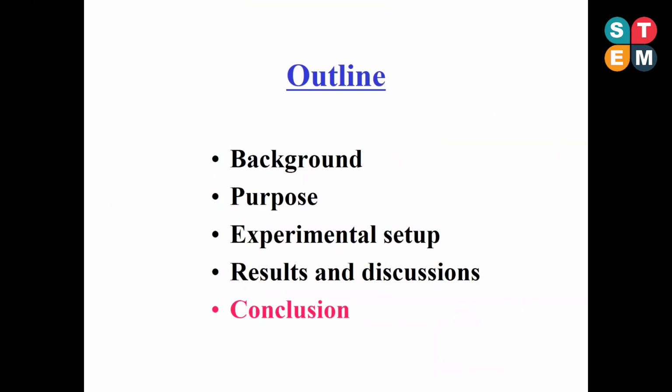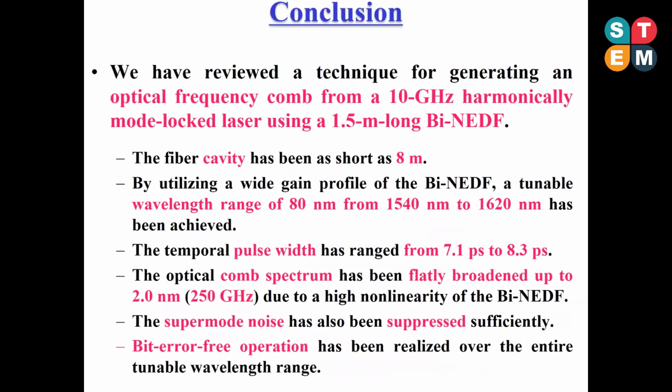This is the outline of this talk, and finally, I summarize this presentation. In conclusion, we have reviewed a technique for generating an optical frequency comb from a 10 GHz harmonically mode-locked laser, employing a 1.5 meter long bismuth-based nonlinear erbium doped fiber. The cavity length has been as short as 8 meter because of the short bismuth-based fiber.